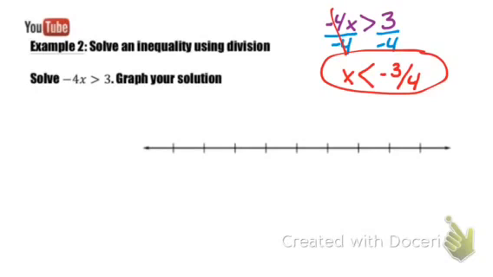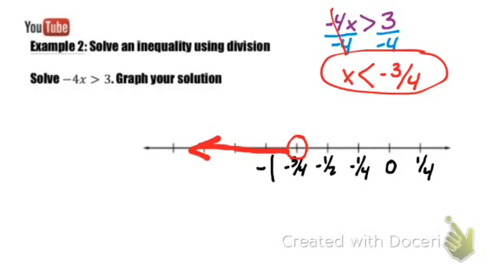So on my number line, I'm going to graph all the values of x that are less than negative 3/4. Each increment's going to be about a quarter. So going to the right, I'm going to get larger values, and then to the left, I'm going to get smaller values. So I'm going to put an open circle because it's less than, and any value that's less than negative 3/4 will be shown at the left. Excuse me, yeah, we're pointing to the left, not to the right. It's going to be our arrow to the left side.